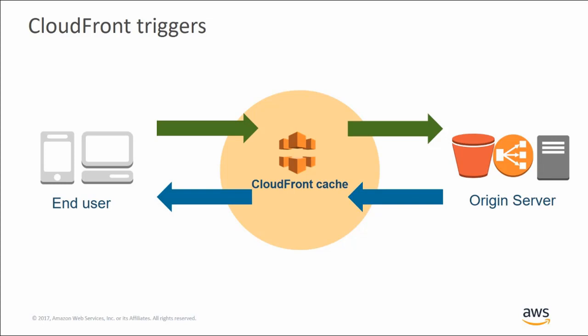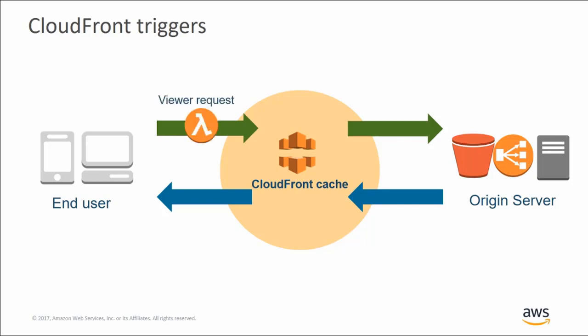It caches the content so that when subsequent requests come from other users that land in this particular CloudFront location, we can serve the request directly from the cache and avoid the unnecessary round trip to the origin, and the end user sees faster response times. Going back to AWS Lambda, it is an event-driven model. It means that you need to specify the trigger or the event that would call the function you define. With Lambda at the edge, there are 4 trigger points, or 4 points in the request response path, where you can call your Lambda function.